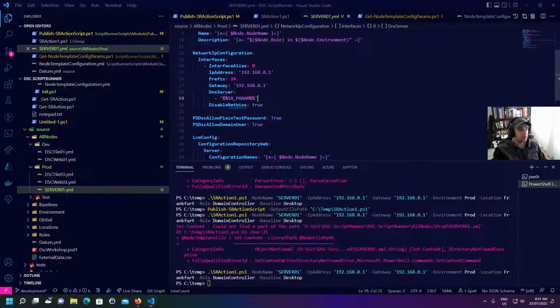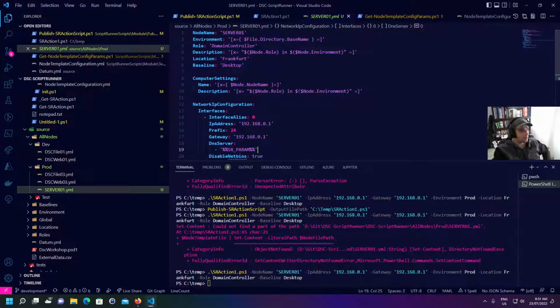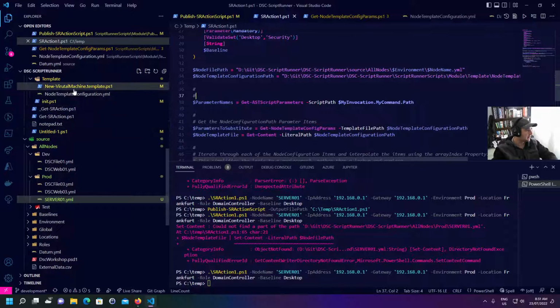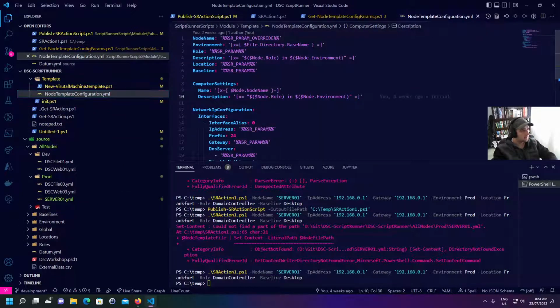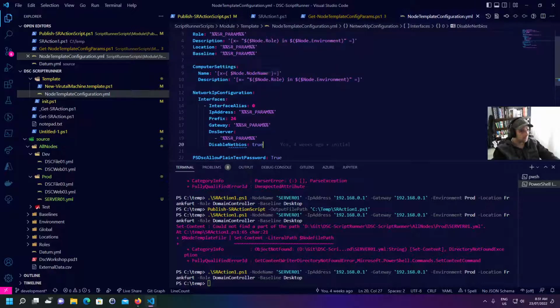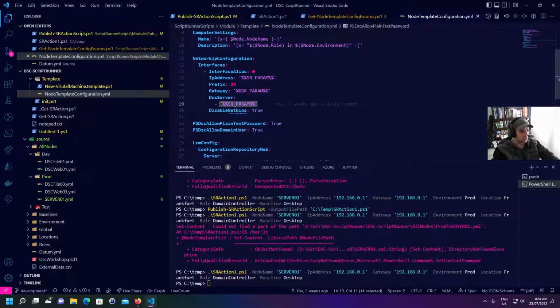Yeah, it's technically valid. That can be passed. I can actually import it. But the problem is, if you've got multiple DNS servers, how's it going to handle that?